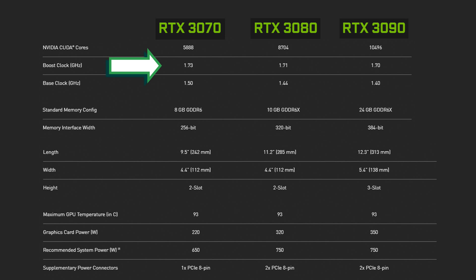The base and boost clocks are definitely on par, if not a little bit higher than previous gens, so that's a great thing. We also have a new memory technology on the 3080 and 3090: GDDR6X. The speed of these chips is a lot higher — around 19 and 19.5 gigabits per second versus 15 gigabits per second. You also have a very wide bus at 320-bit and 384-bit, so the memory bandwidth is going to be phenomenal.